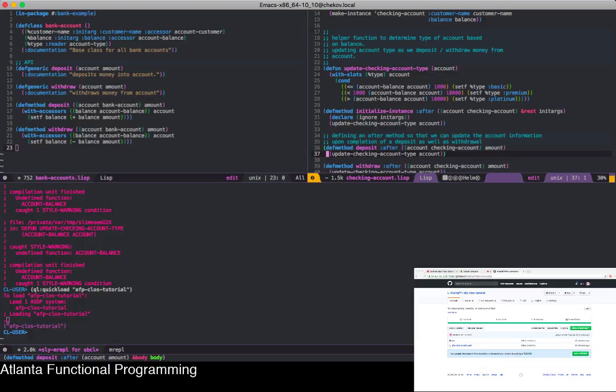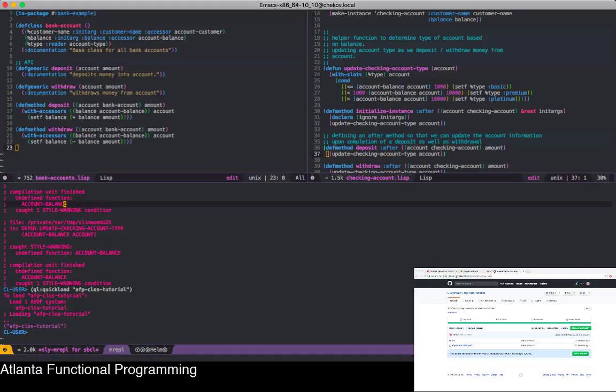Also, as we discussed last week, and just to finish this off, you have the ability to do side effects after a primary method has actually gone through and updated, does whatever it needs to do and returned some sort of value. In this case, different types of accounts might have different types of account updates. Like savings account has only basic and premium, but checking accounts in this example has 3 different types of flags: basic, premium, and platinum. So I added 2 different functions inside of it. We could probably simplify that. I didn't think too much through this when I created this example.